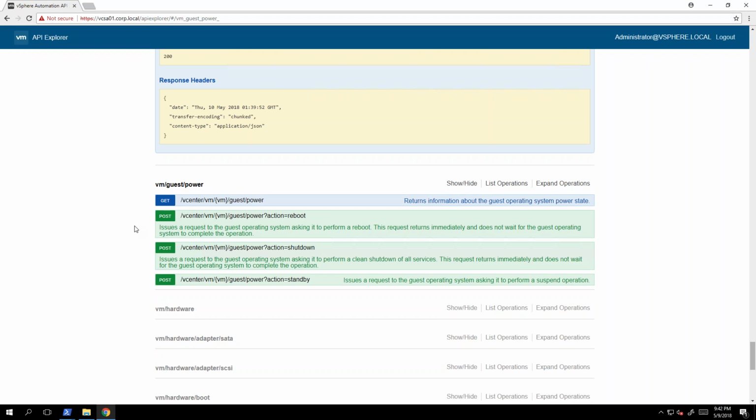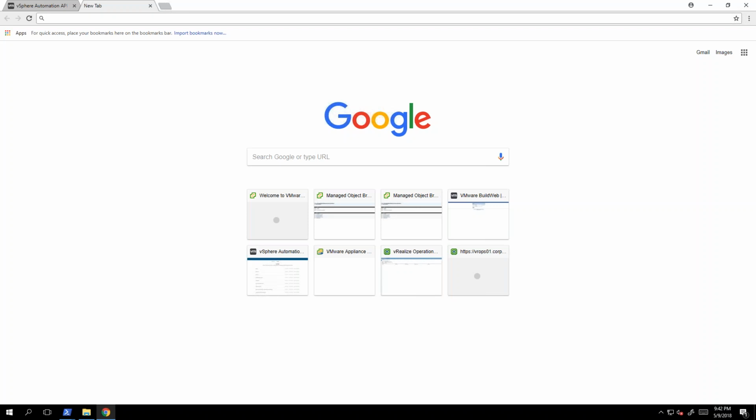Now we have this gentle guest OS process that'll shut it down properly or reboot it properly. So that's kind of cool. I'm not going to show that because I need the system for a couple demos here in a second. And as much as I love doing it live, I don't want to completely hose myself.